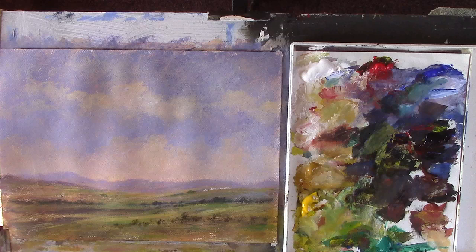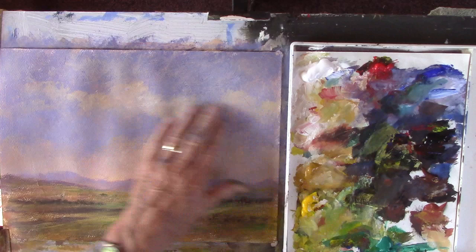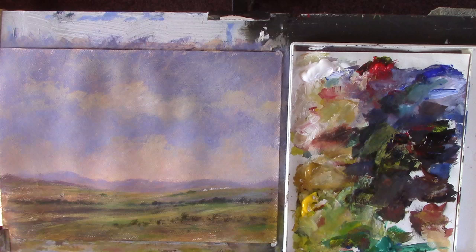Just a little bit of simple detail. I'm sort of labouring this a little bit. Because this is a bit lumpy, it's on the camera, it's on the screen, it's showing as light and shade. But not much to do about that. I think we've got the wildness of a moor. I'm going to let that go. Comes to 22. I'll just sign it. I'll put a mount on it and we'll have a look at it.